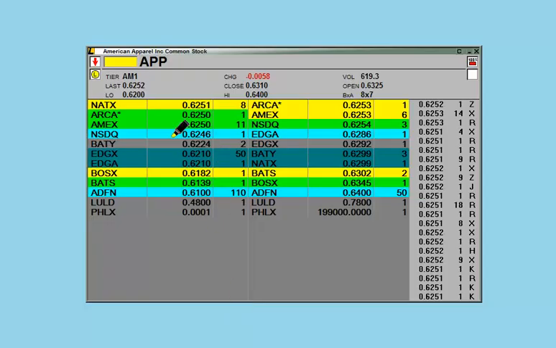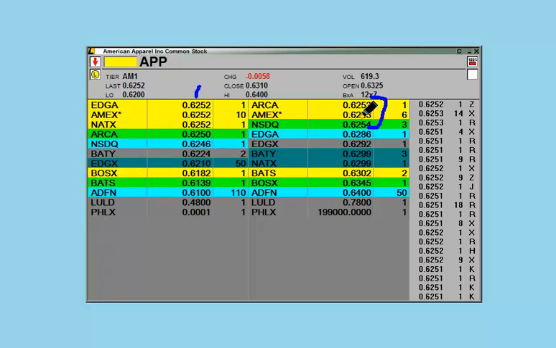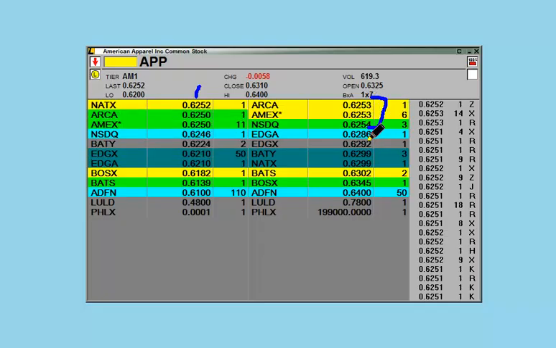So who is out in the audience right now? We have all these bids. There is one person right now out in the audience that's willing to pay 0.6251. Now somebody else is willing to pay 0.6252 out in the audience. A couple people down here willing to pay 62.5 exactly. Then somebody else willing to pay 0.6246. What about who's up on stage? Well, there's 2 sellers who are willing to sell at the same price of 62.53, right up there. Then there's one more person at 62.54 that's willing to sell. Then after that, the next person isn't willing to sell until 62.86.